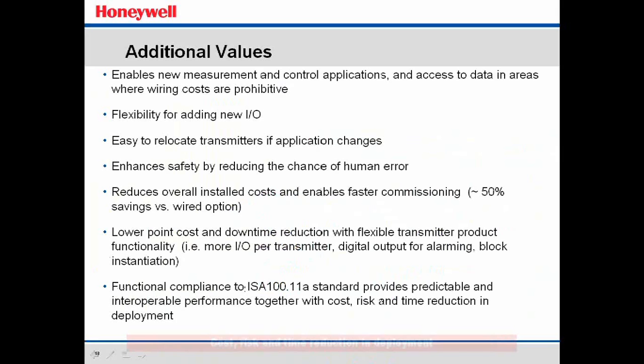It's Class 1 Div 1. It's got roughly a 1,000-foot line-of-sight range, and it is powered from the same 4 to 20 loop that you're bringing that HART data from. And it has one D-cell battery just for the radio. It's the same batteries that the transmitter uses. It's that D-cell lithium battery.